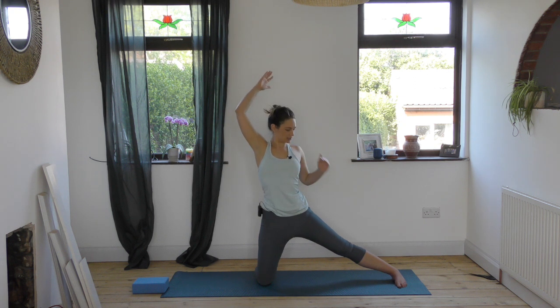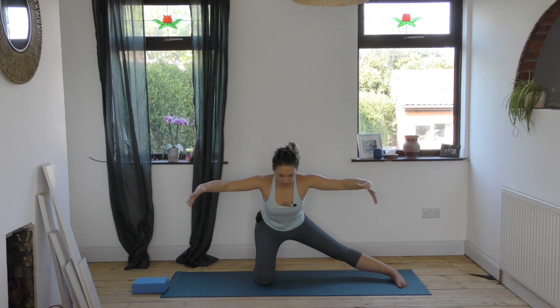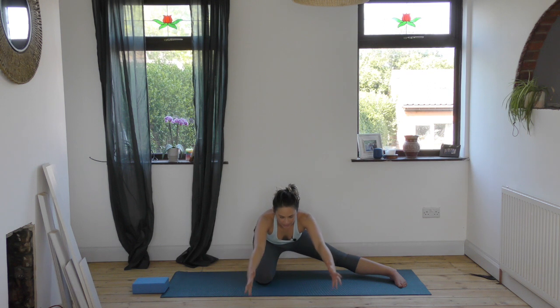So keep pressing into the outer edge of that left foot, most important, and then keeping a nice long length in your upper body. You're just going to start to send your hips back and reach your arms forward. So again, we're using this strength through our glutes, through our pelvis, and through our core, just to send your hips back.